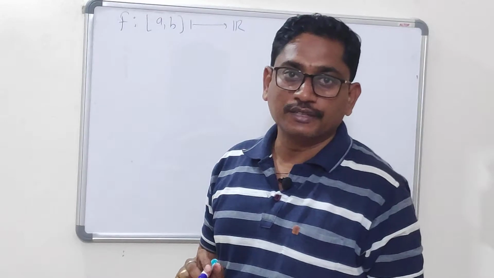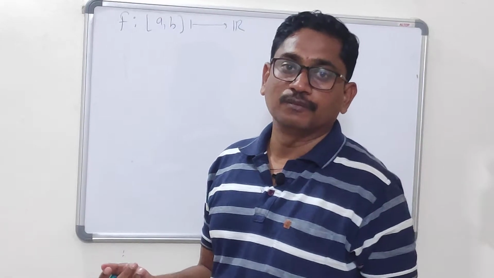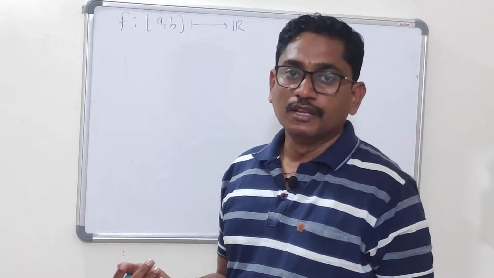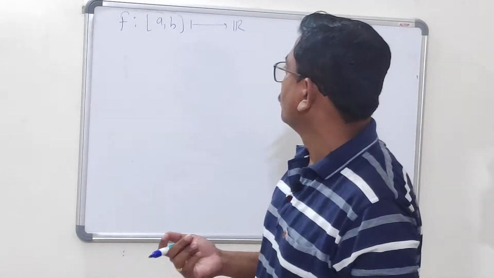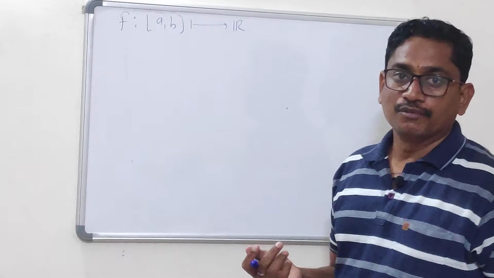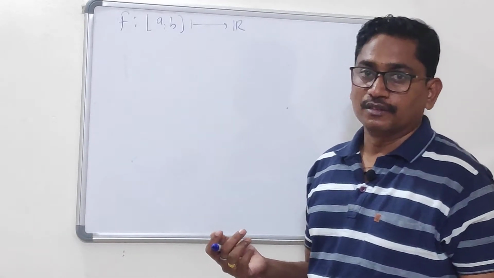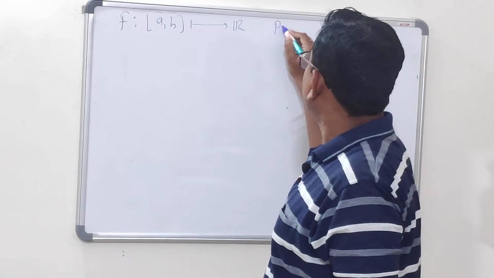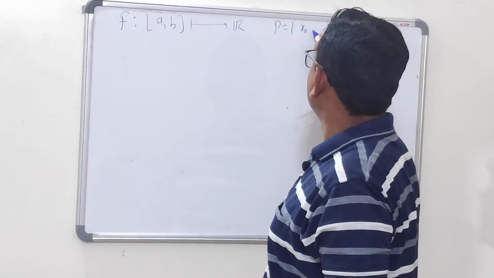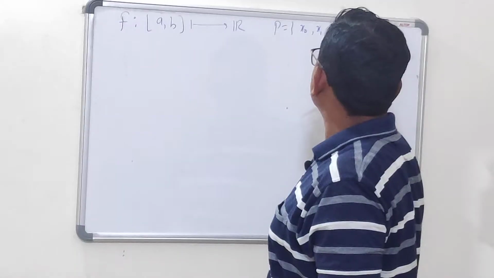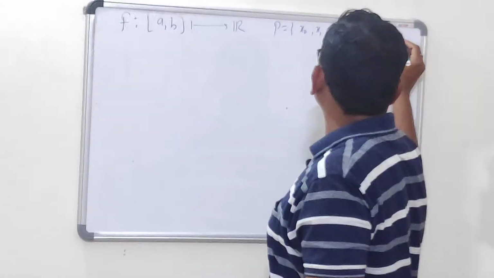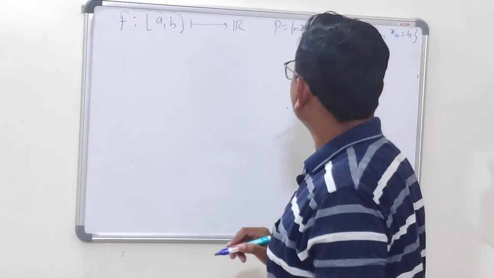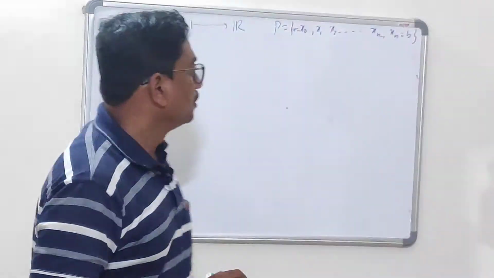Once it is a bounded function, then we can find the supremum of that function in that particular interval, and the infimum, that is the minimum value of the function in that interval. Because f is bounded, we can have the highest and least value in that interval. Then we have a partition x0 equal to a, x1, x2, and so on, let us have n plus 1 points. So this is a. Then we have partitions.